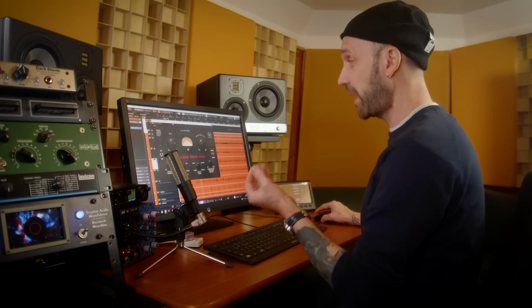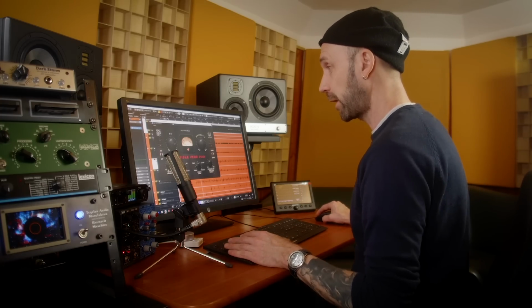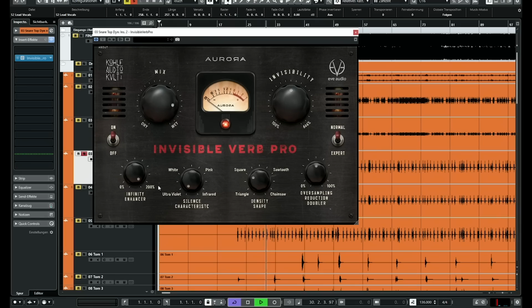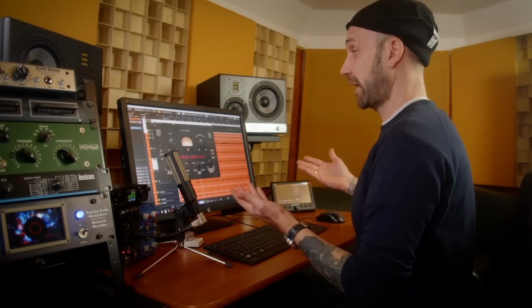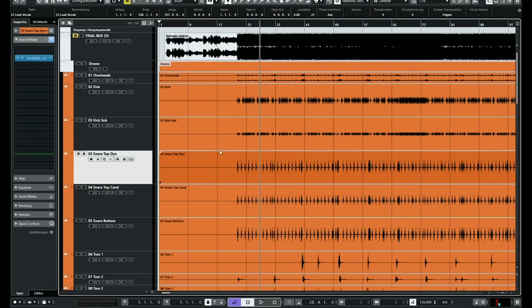I mean, you can hear how amazing this is, but the tail is not long enough. Let's crank it fully. This is like 200% infinity. I just touched three parameters and, you know, this sounds so much better. Okay, let's move on. Overheads, where do we have the overheads?